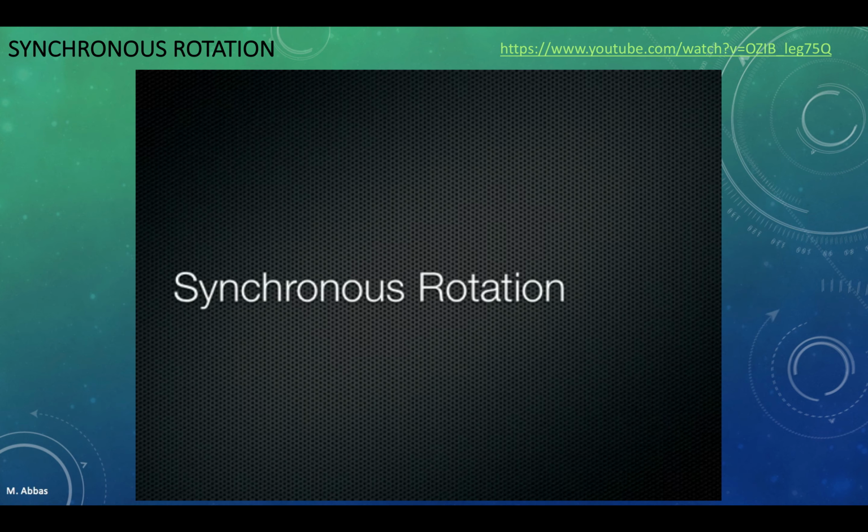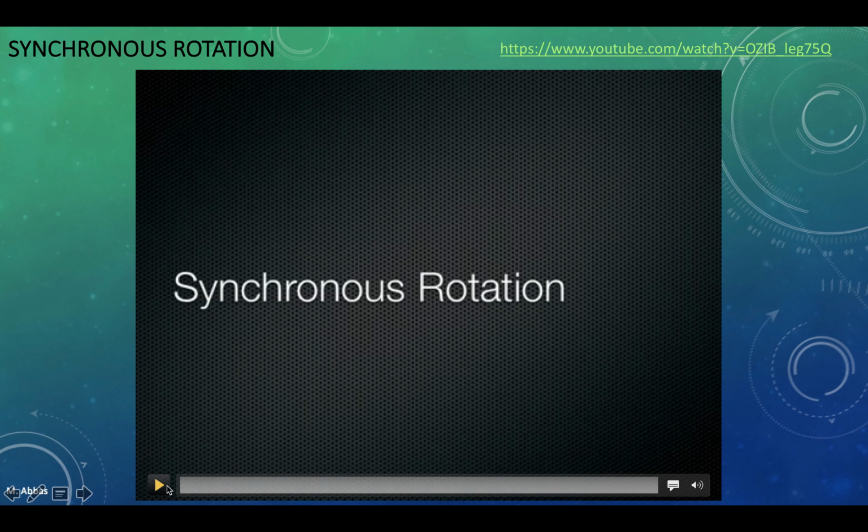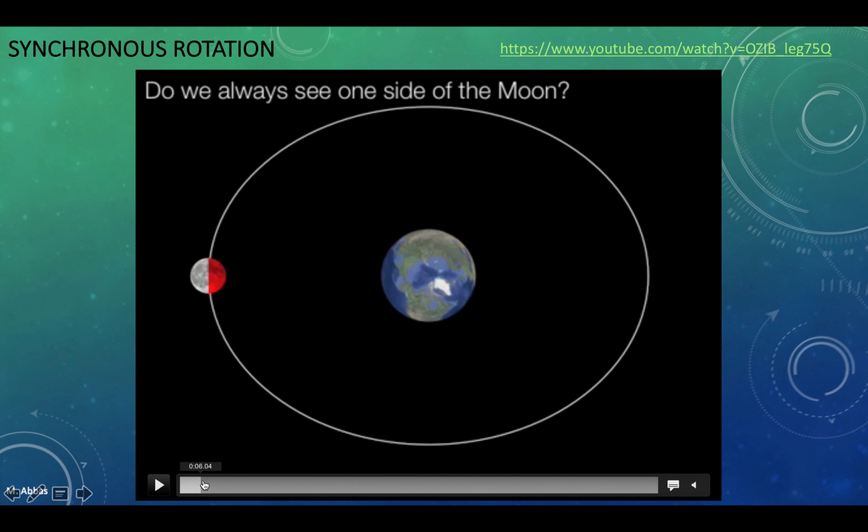But there's one thing here. Thing is, people on Earth can only see one part of the moon. And this is why we have something called the dark side of the moon. Let me explain this through this simulation. This is the Earth spinning around its axis. This is the moon. We're gonna be assuming three different scenarios.